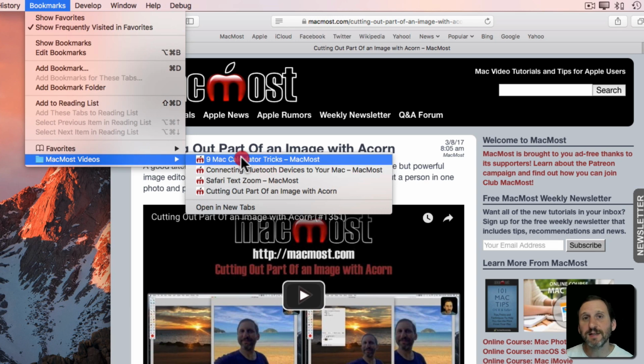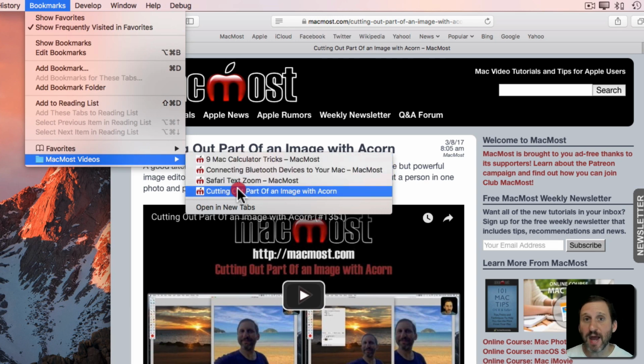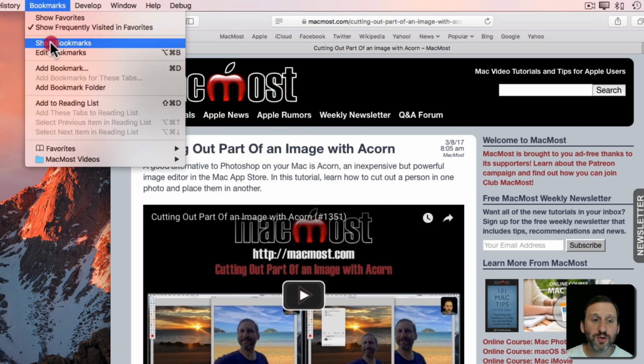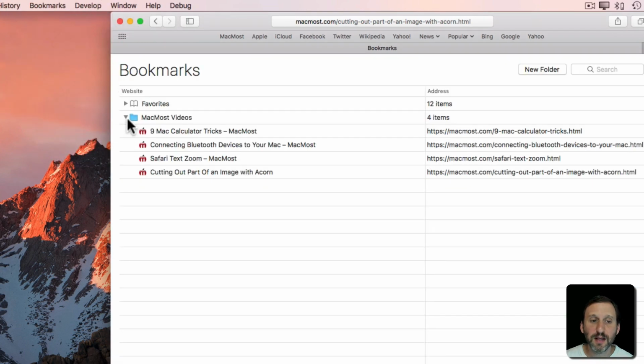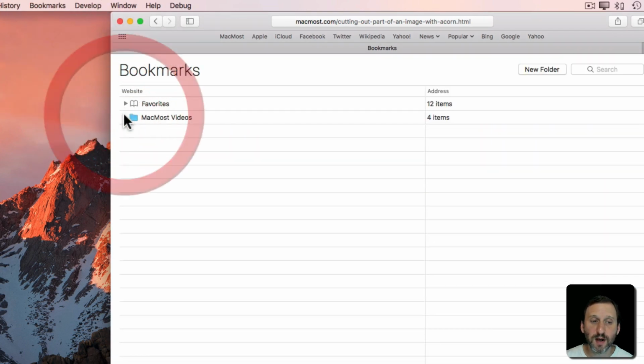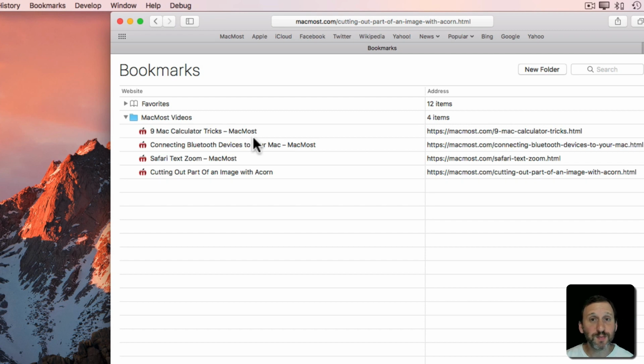Now it would be nice to be able to go back and review these, maybe add notes, maybe have some that stand out. And there are different ways to do it. They're kind of tricks. They're not really built in there and they're not obvious. So let's go to Edit Bookmarks and we can see the folder there and I've got it opened up so I can see these. And there's some different things I can do.